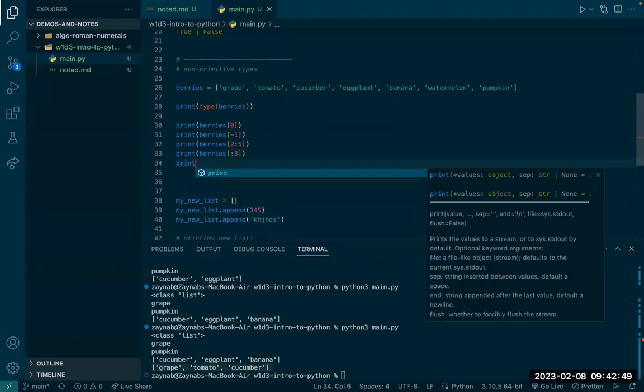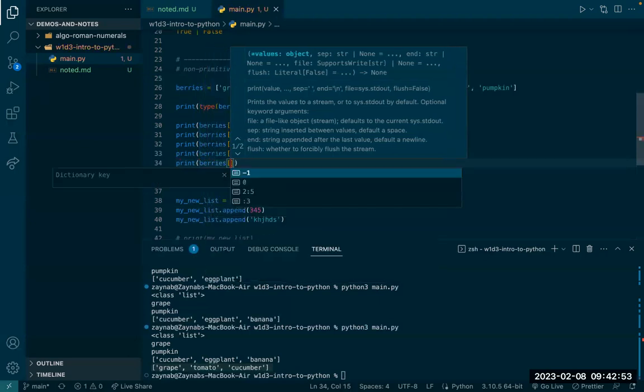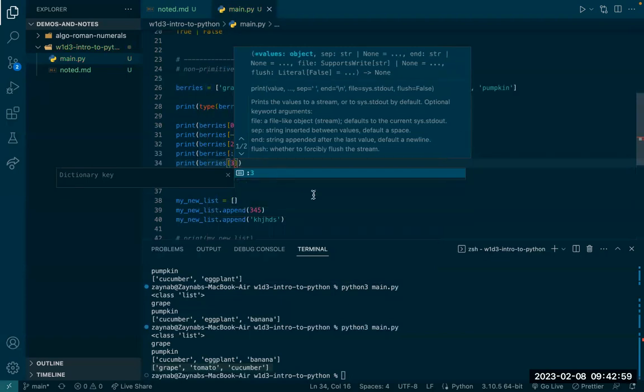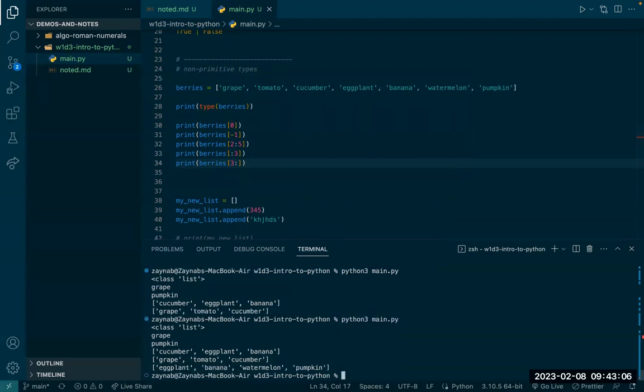And you can do the same thing if you want to do the end. So let's say I want to start at index 3 and I want to print all the way to the end. So I just put a colon afterwards. And then that takes it from index 3 all the way to the end. Awesome. Any questions about this?